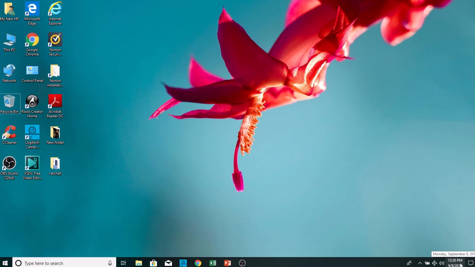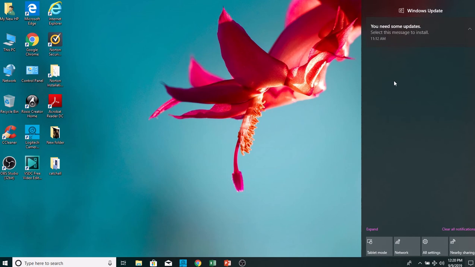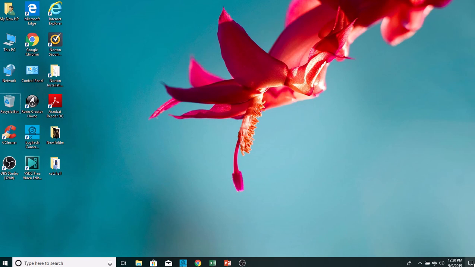You have your time and your date here so that you would always know the correct time and the correct date. And you'll have your sound here. So my speaker is at 100%. If I want to change that, I can just change it higher or lower, in my case lower because it's already at 100%. And this area right here is my notification. It says no new notifications, but I do have notifications in there. I just click on it and I can read. I have updates, but I'm not going to update this computer because these are actually updates for old software that I need to take off of this computer. So let me see.